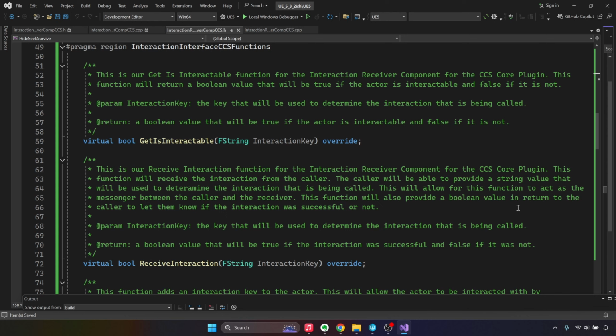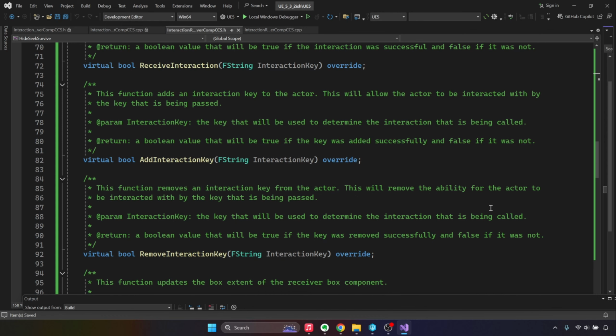So quick reminder from last time, this is basically going to tell the caller, which is going to be the seeker component, if this interface is interactable with the given key. And then we have receive interaction, which will come after get is interactable when we've basically confirmed that we're open to interactions and we're ready to interact. And note that those two functions are both overrides, as are the rest of these as well.